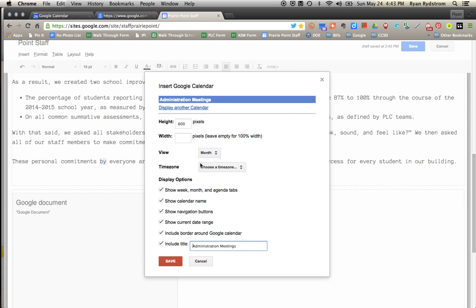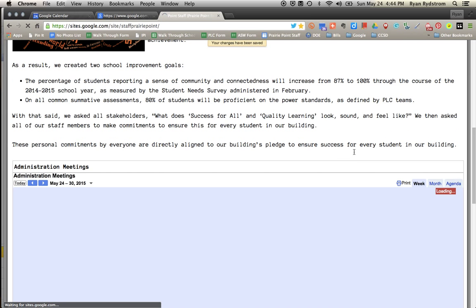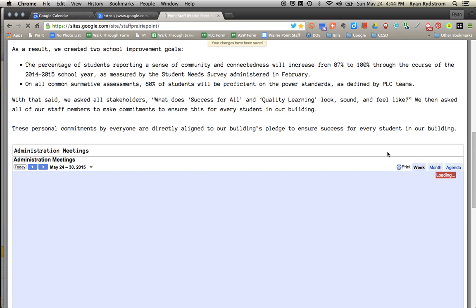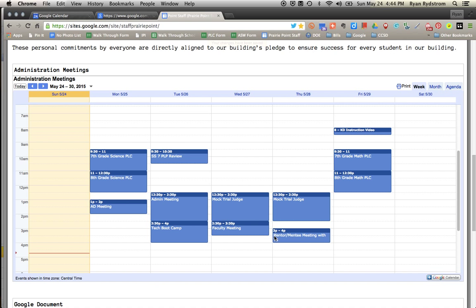And then this is a way that you can customize it as well. I want to display the week. You want to keep it 0 if you want to go through the whole slides. Then you can tell it what you want to call it and customize a little bit more. Choose your time zone and then you hit Save. Then if I go into Save it, here's what parents would see. This is what they would see.